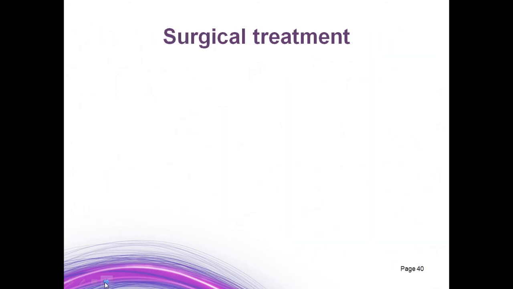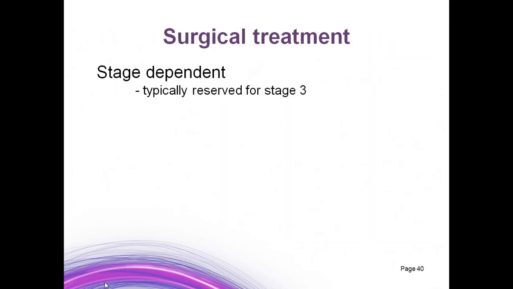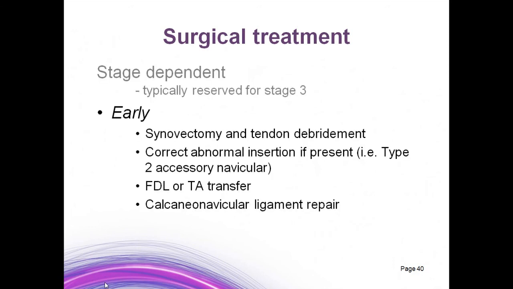Surgery may be required, particularly for those who are in stage 3. Early on in the treatment, the tendon may undergo debridement and synovectomy may take place as well. Basically, the tendon is stripped back. If there is abnormal insertion present, such as an accessory navicular, correct insertion will be performed.